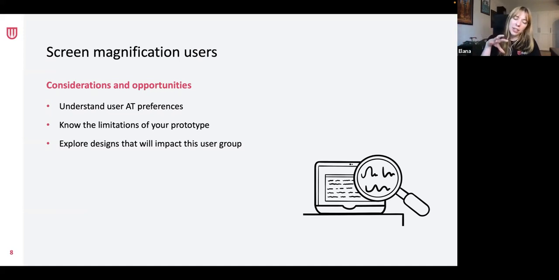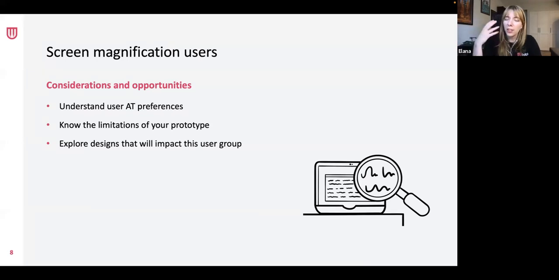There's all these items that are part of the suite of tools that are available to magnification users and need to be considered when you get into an interview with someone, because if you don't know what their typical preferences are, it makes it hard to frame their feedback.